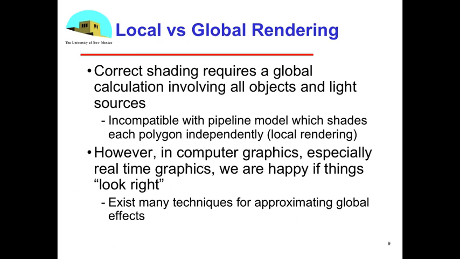Now, historically, in computer graphics, because what we were able to do was much more limited than what we can do now, people were generally happy to say, look, if it looks kind of okay, we'll accept that, and it looks basically right. I don't care about the exact physics. And there were a lot of techniques that we've talked about. Like when we talked about shadows, we saw some techniques for approximating global things. Shadows were global. That worked pretty well. We're tending to get away from that because GPUs are so powerful, and we can process so much geometry and do complex calculations inside of the GPU that have enormous floating point rates, that we're doing many more things that really have to be based on the physics.